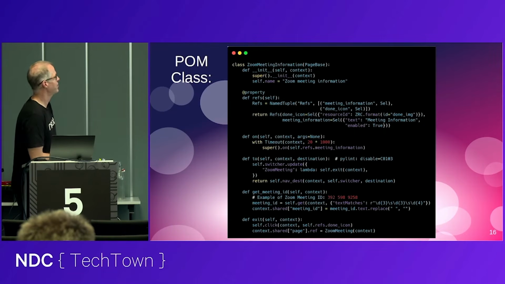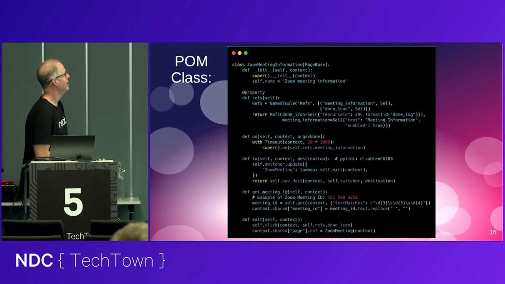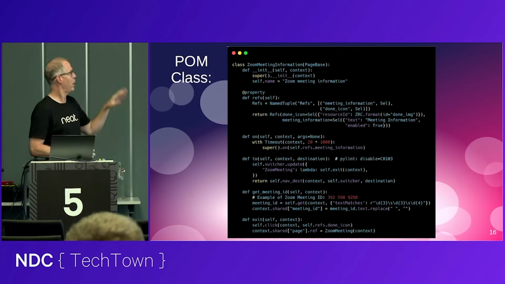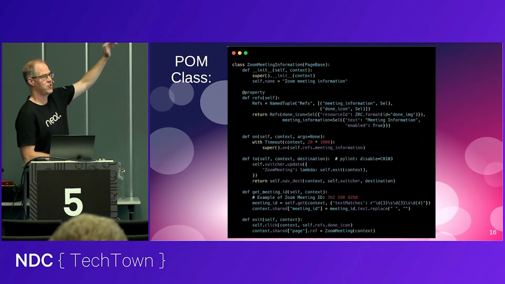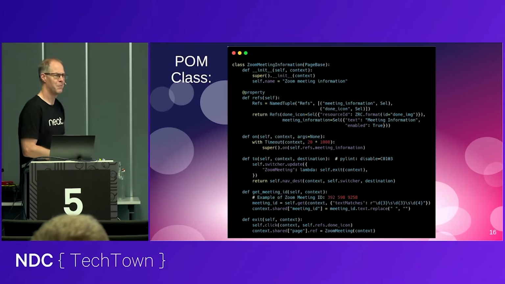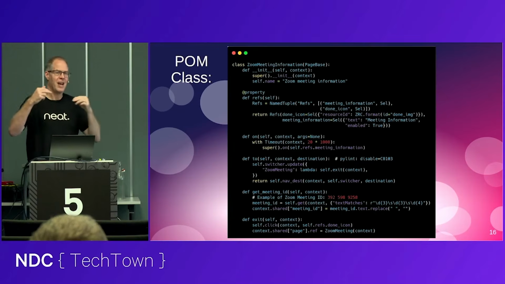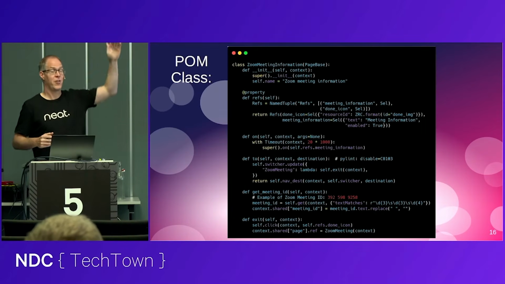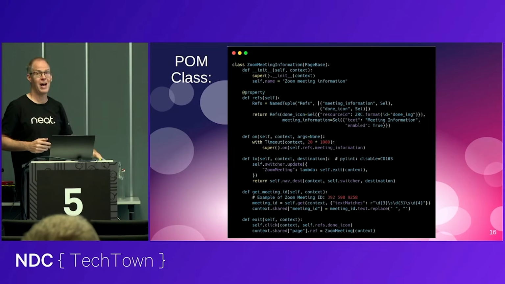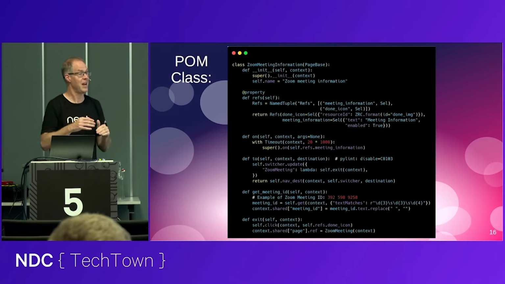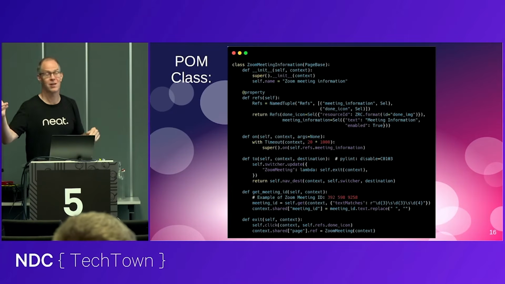It's inheriting from page base, which has lots of nice stuff. We've got the references. I've got the references here as a Python named tuple. One way I've seen references handled was to just have individual class members with each selector, but I wanted to have that as one class member amongst other things so that I could loop through all of the classes and make sure that the selectors were unique, that I didn't have the same selector defined in several places.